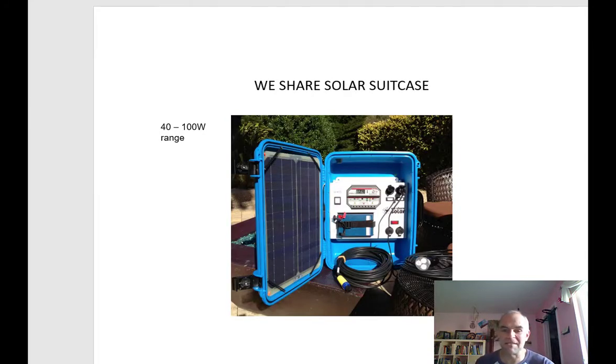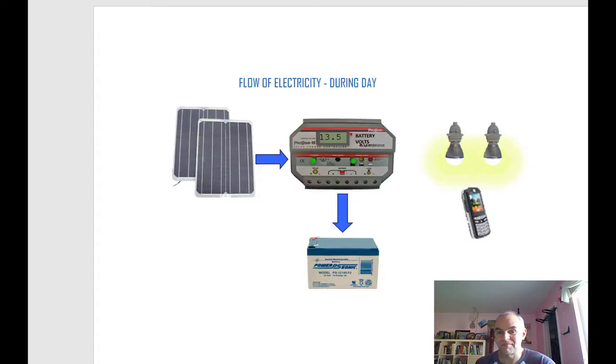And then the solar suitcase, this is the thing that I had my students wire up. This will provide enough energy for a person, maybe a family, to use energy at night, and can store it in a little battery and collect it from a solar panel. And this is how it works. During the day, the battery is charged. At night, the battery provides energy, or after the battery is full, you can get energy directly from a solar panel to something that's using it, maybe a cell phone charger. And then at night, the battery provides energy that is used for different appliances.